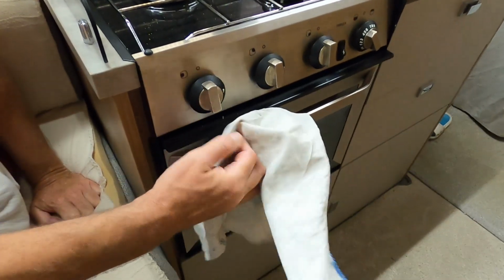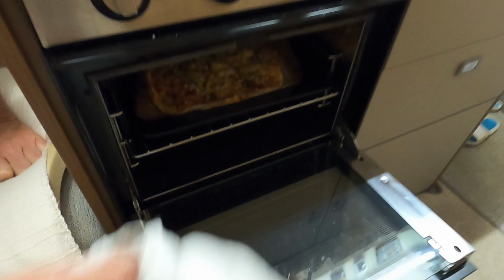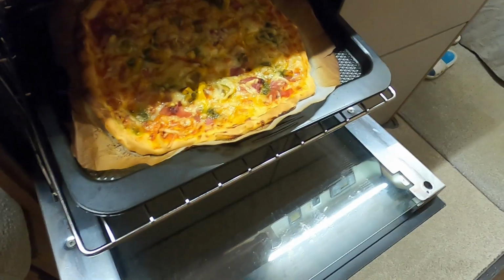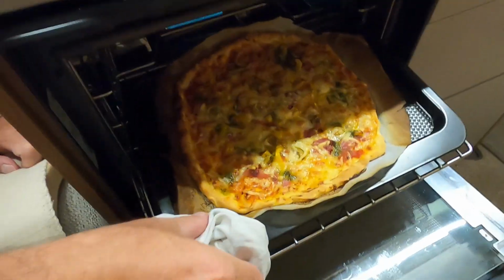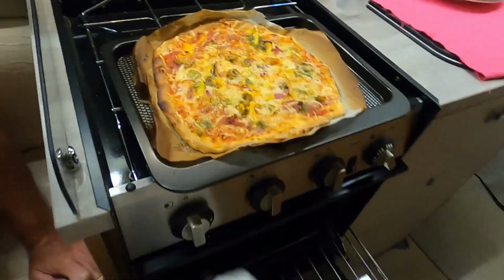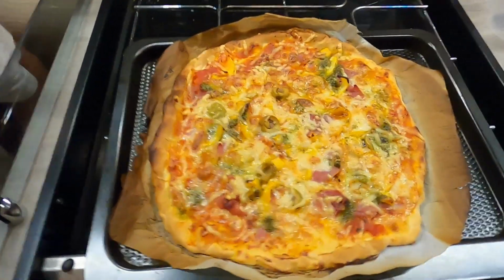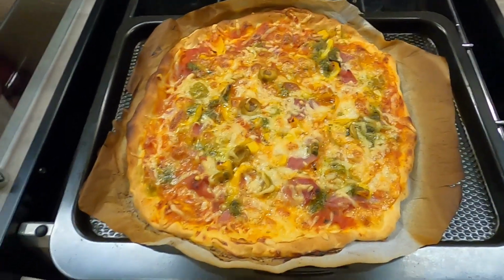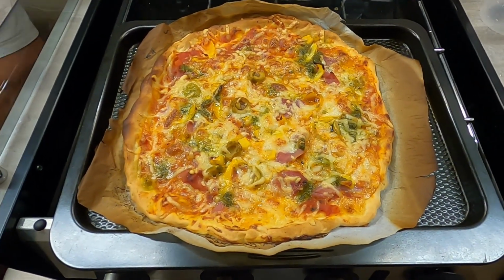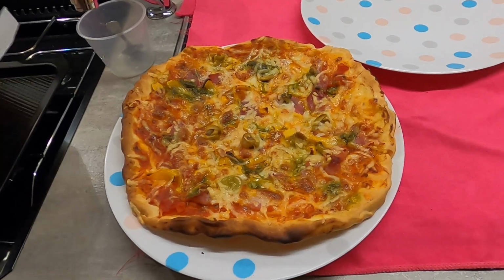Ready? Come on. Steady. Is she ready? Let's have a look. Oh, she looks done to me. Yeah, that's coming out. Out she comes. Come on out, baby. Yum. Look at that. She looks gorgeous. Right, I'll just leave her on there for a minute. Let her cool down a little bit. And here she is in all her glory on my plate.